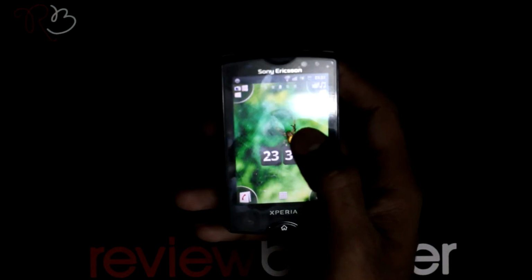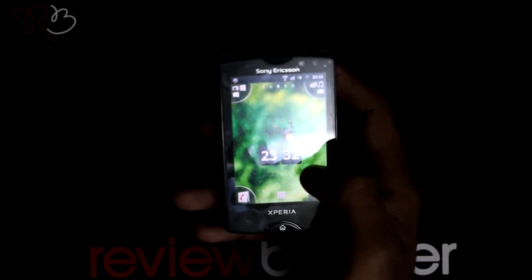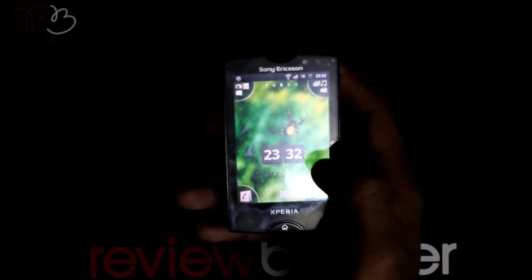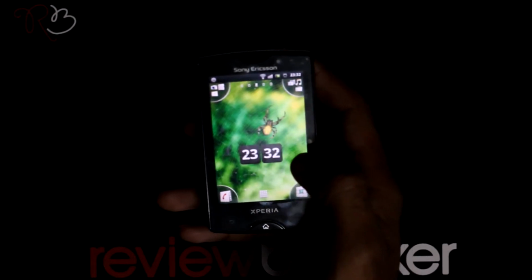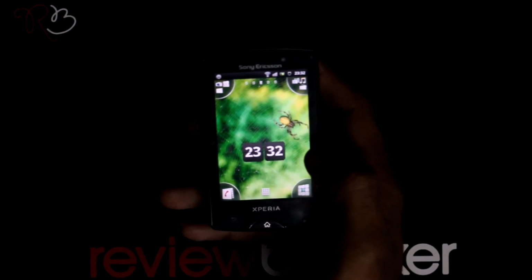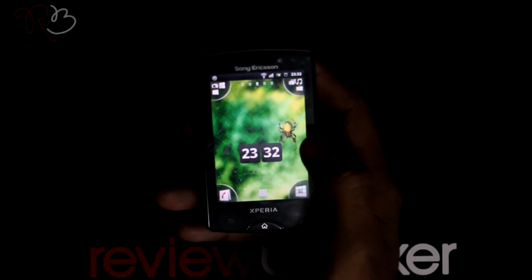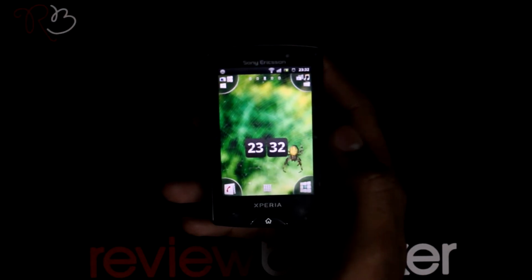It is a fun wallpaper where a realistic looking spider walks around the screen on the web. You can scare the kids by showing the spider. When the spider doesn't move and sits lazily, touch the spider to make it move faster.